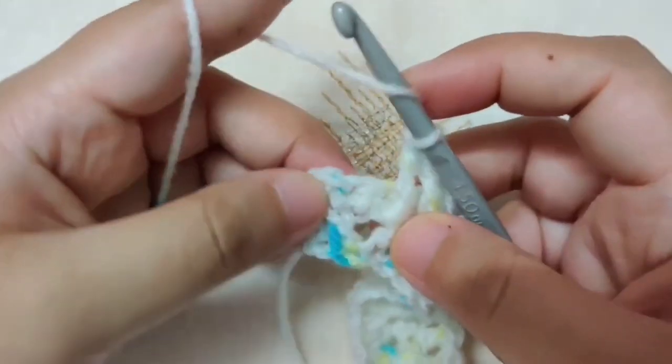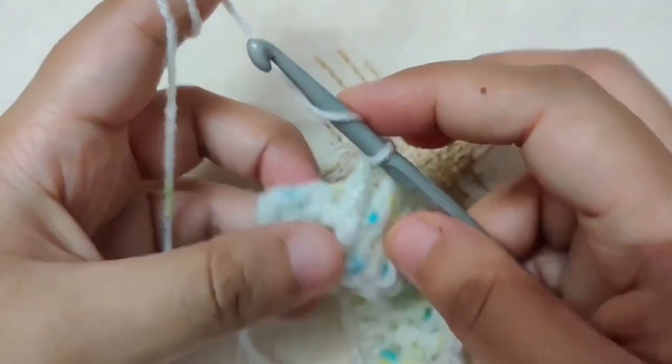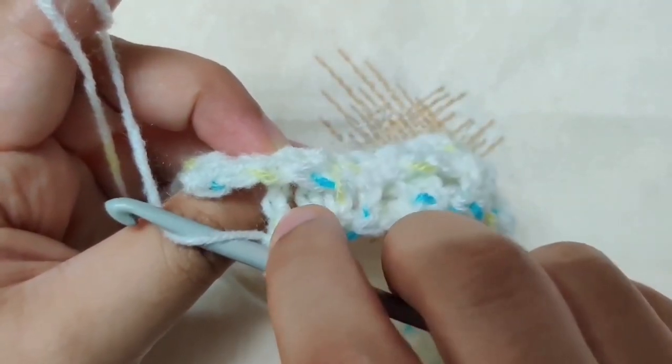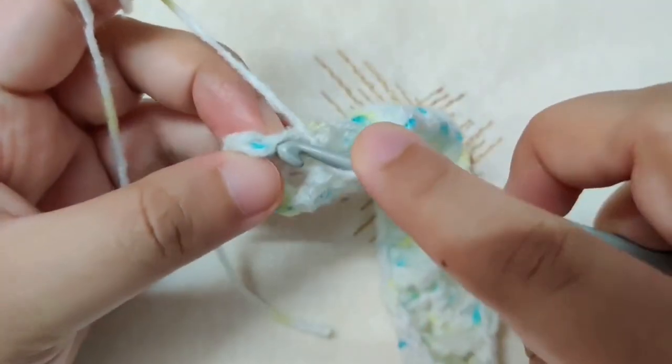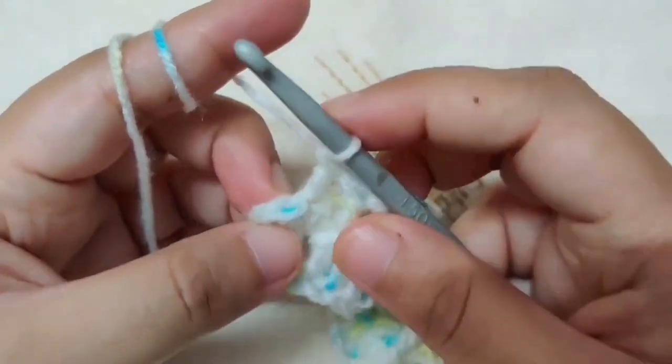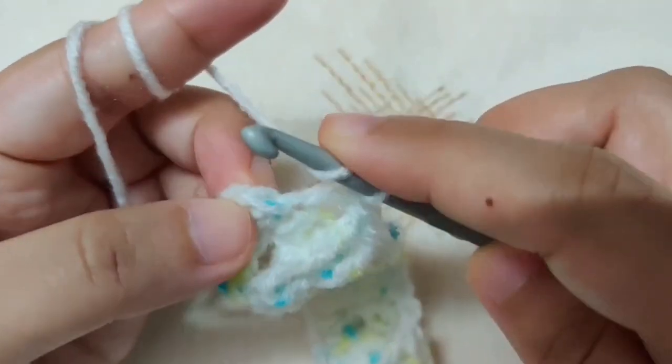We will make a double crochet, but we will work into the single crochet. Skip the two single crochet behind the two front post triple crochet that we have made, and in the next single crochet make a double crochet. We have reached the last single crochet of the row. Make a double crochet in it.